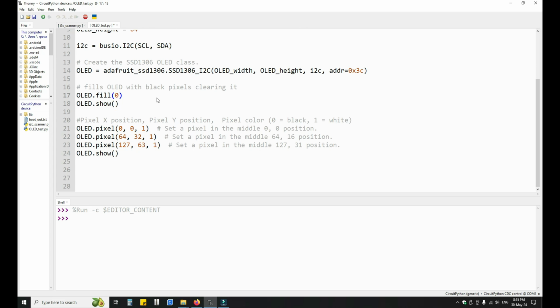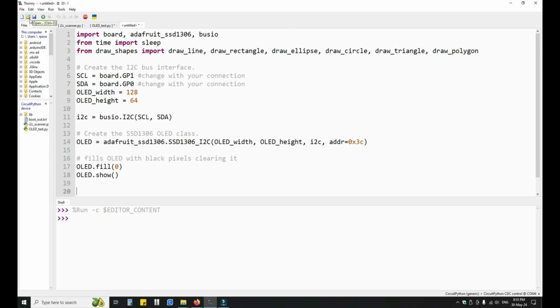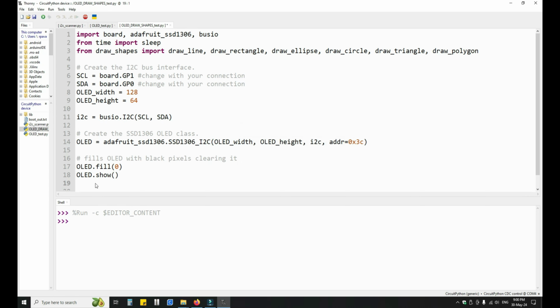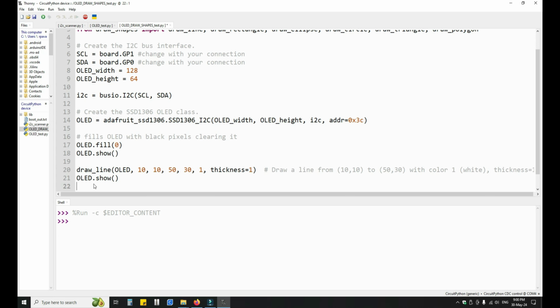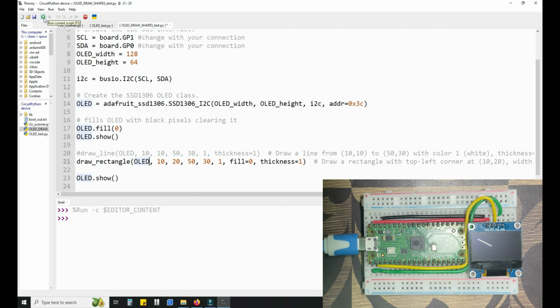I'm going to import time functionality, and at the same time I have imported the geometrical shapes. First of all, I'm going to draw a line with thickness of 1 pixel each. You can see the output on the right side corner.